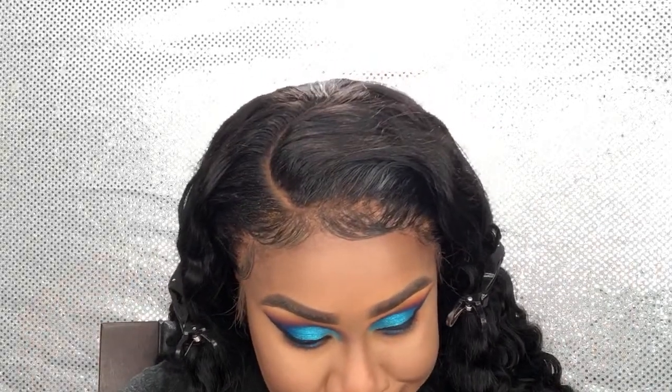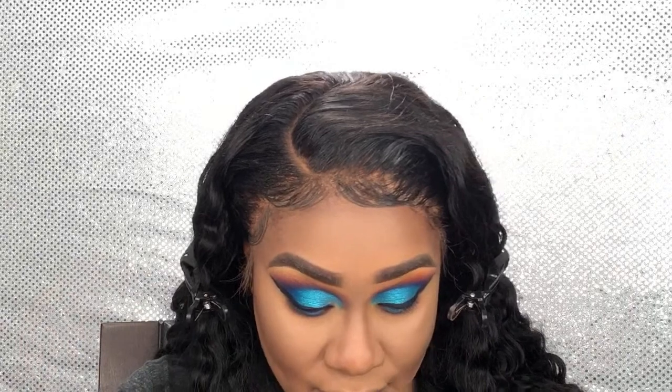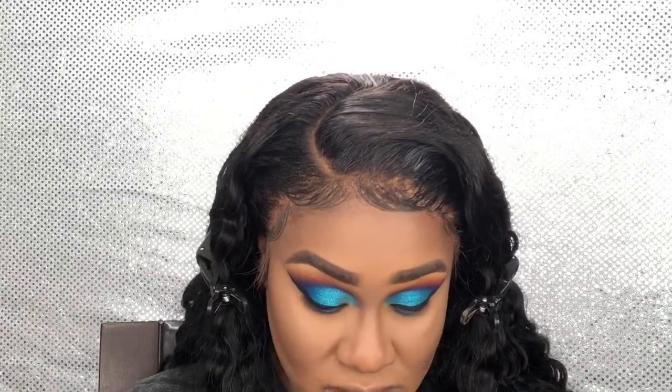So the next thing I'm going to do is I'm just going to throw on some gloss from my line. I'm not going to go crazy today because I ain't going nowhere. And my stomach is growling. So I'm going to take my number 8 liner, which is a dark brown liner. And I'm just going to line my lips.